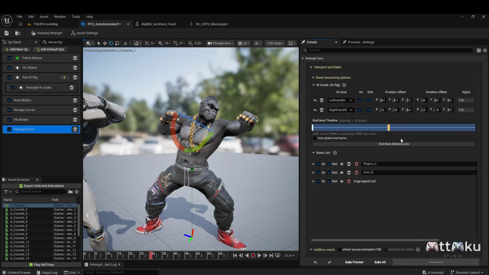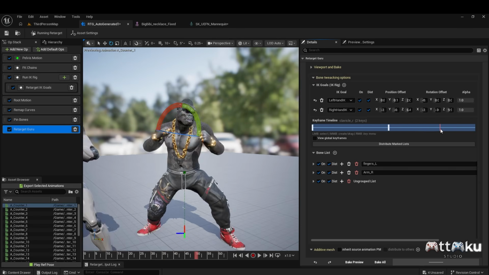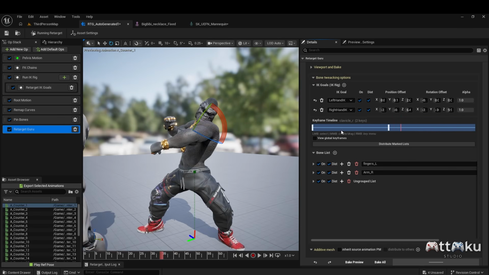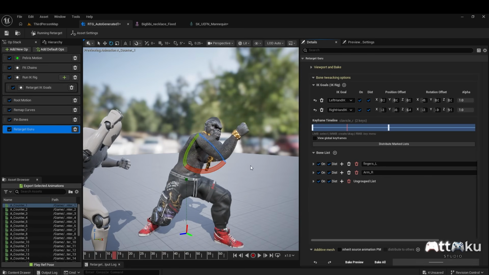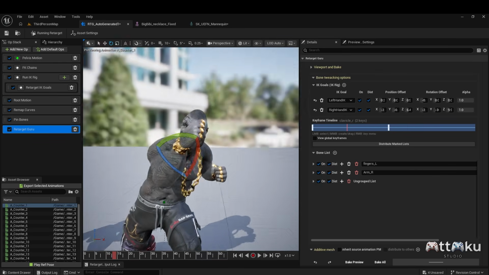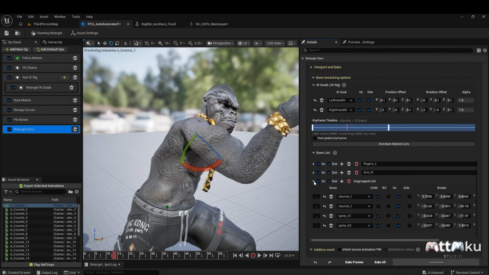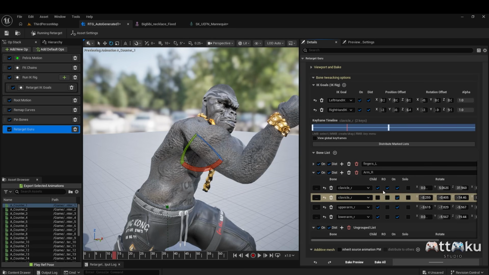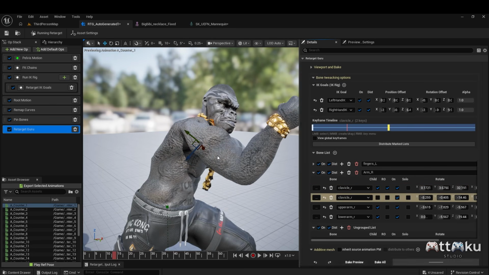And what else do I need to mention? So let's say we come to some point in the animation where we want to make some changes. Let's say I don't like the way it looks here. So I make changes on this right arm, on the clavicle. Oops, not this one, maybe this one.